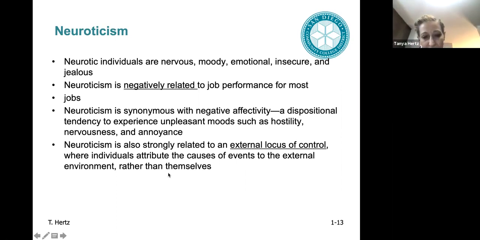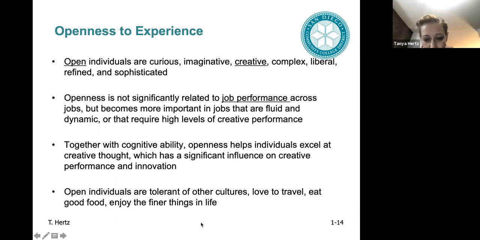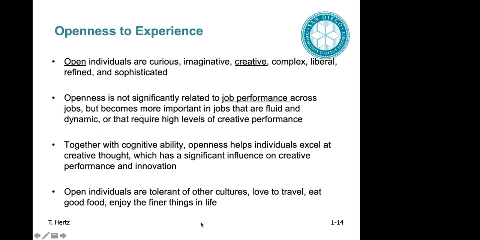Okay. And the final variable is openness to experience. And these kind of people are curious, they're imaginative, they're complex, they tend to be more liberal, they tend to be more refined. These are the wine drinkers, not the beer drinkers of our society. We can actually tell whether or not a baby born will likely vote for the Republican Party or the Democrat Party. We can tell their political party before they're even born. And that's based on the genetics and largely on openness to experience, right? And so open people tend to vote democratically and not along Republican lines.